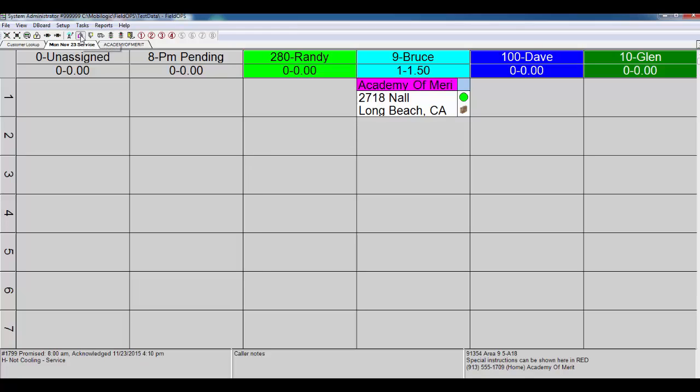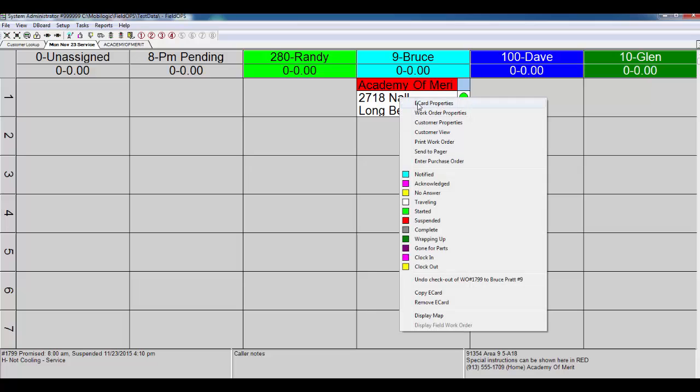They include the acknowledgement stamp, the no home stamp, the traveling stamp, the starting stamp, which is green, suspended, which is red, and then completed, which is gray. You'll notice as I click through each one of those timestamps, the colors change on the work orders on the board for the dispatcher.